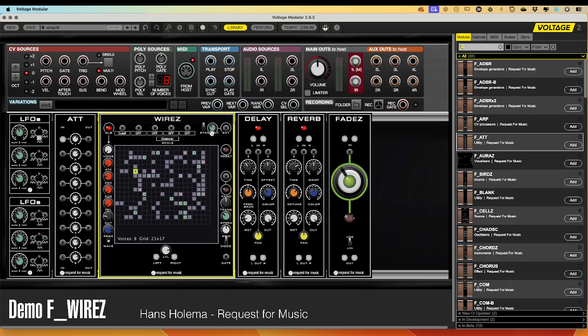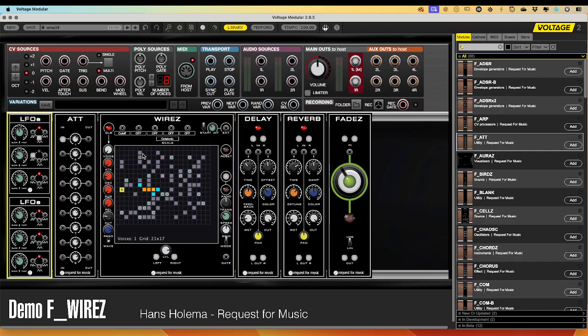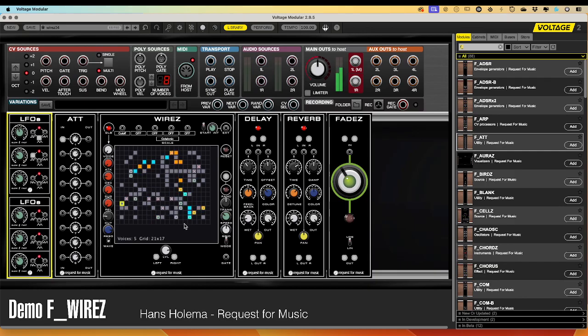If, on the other hand, I would take my modulation, this is only for the internal start, but I can obviously take an LFO out to change this random setting. So now it just comes up, and if there is a current that it can use, it will switch to that sound.